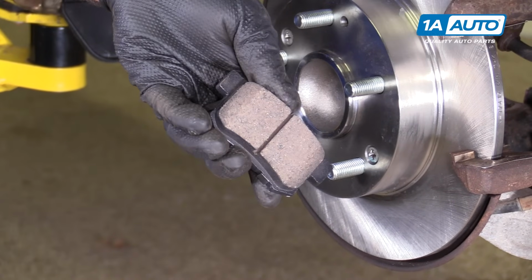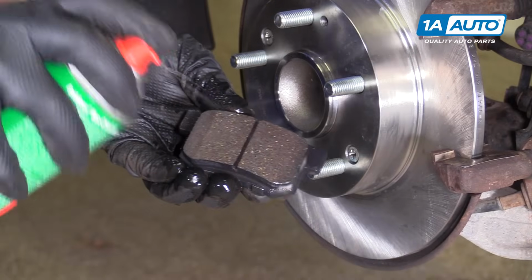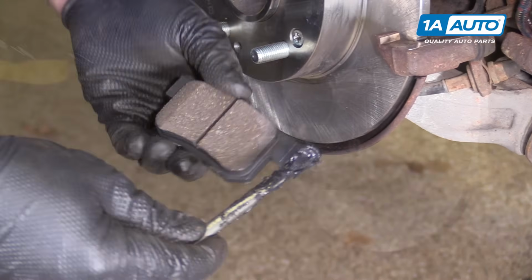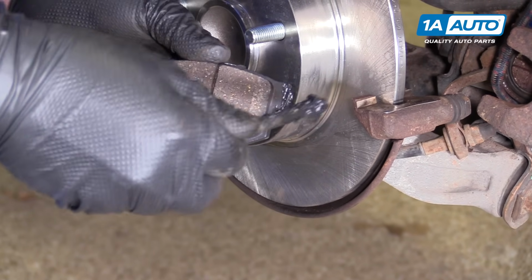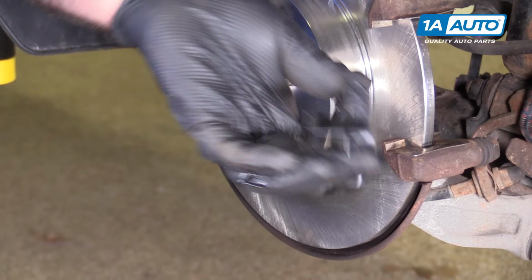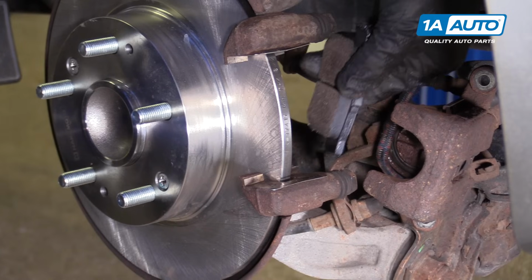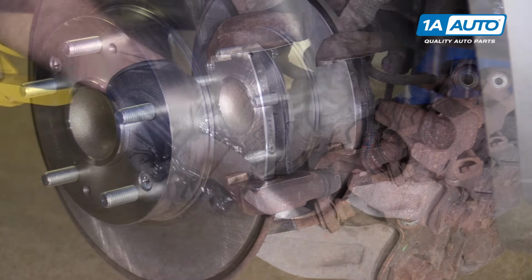I'm just going to make sure that the brake pad surface is clean. Just hit it with some brake parts cleaner. You don't want to have any grease or dirt on there. Take a little bit of brake caliper grease, put it on the ears. Don't have to go crazy with this stuff. This is going to be the inside pad. It has the wear indicator on it. It's going to sit in here just like this. Repeat that for the outer pad.